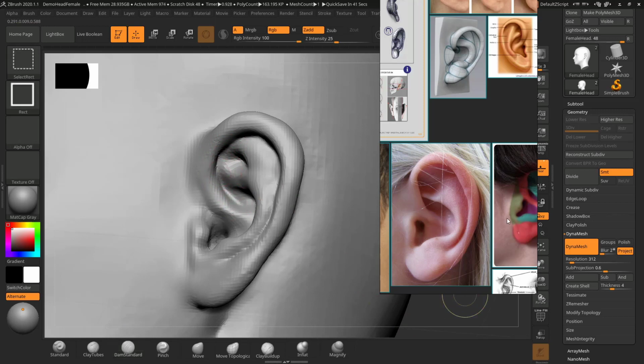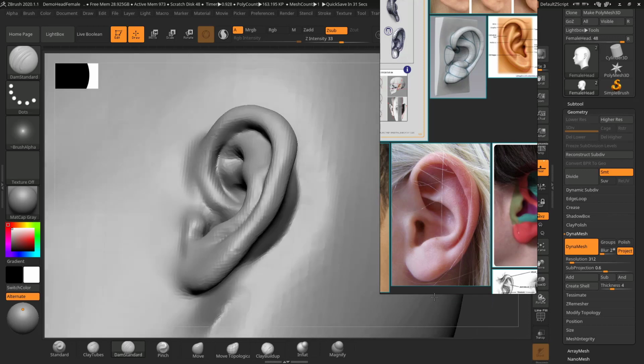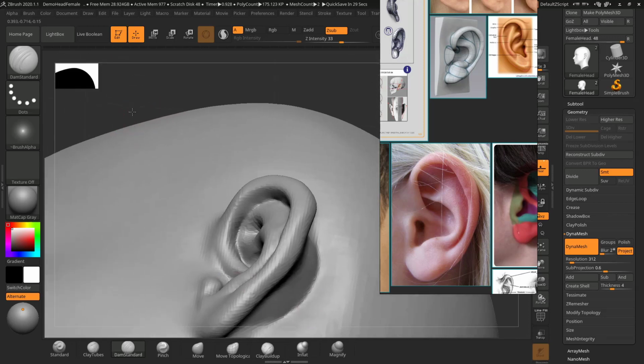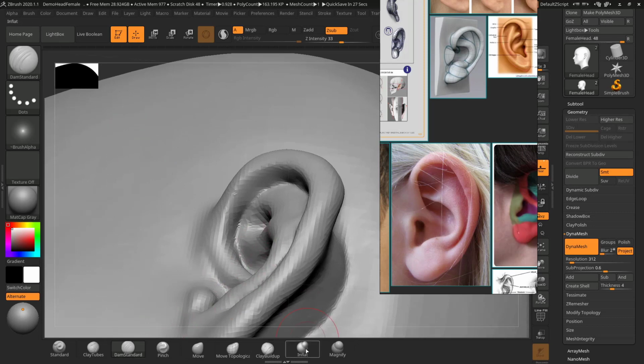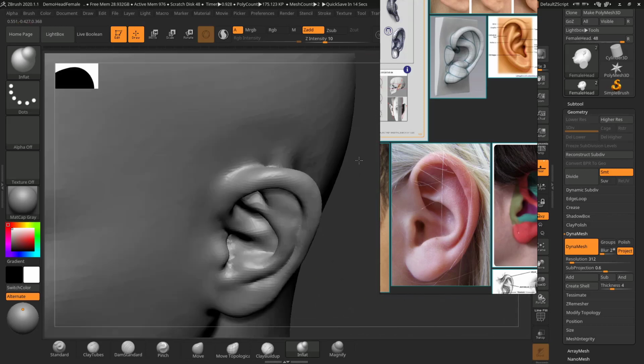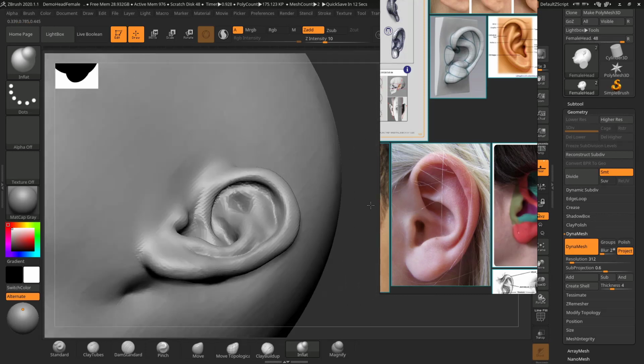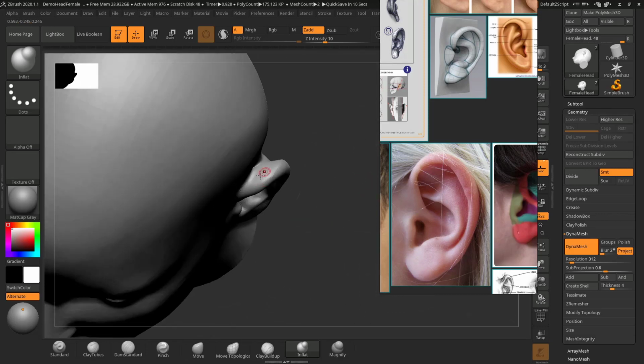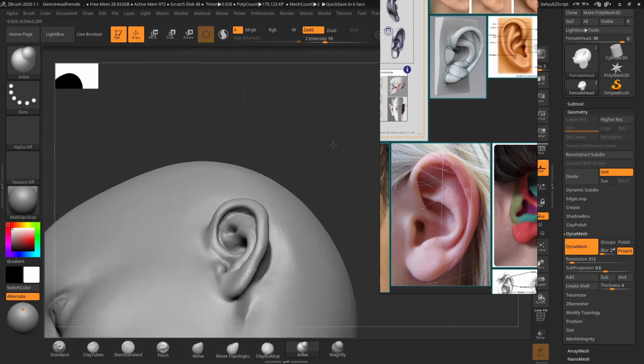So as you can see here, this shape is kind of going forward, and there should be a halo inside there. So I'm trying to get that at this stage. So I'm going to maybe use my inflate and inflate that area, holding alt, to get that shape form. When you do this, make sure it doesn't affect this side, because it's too close to that side face. Your brush can affect that side.